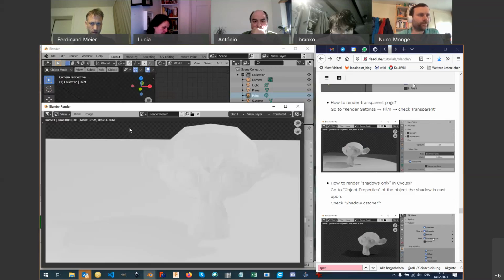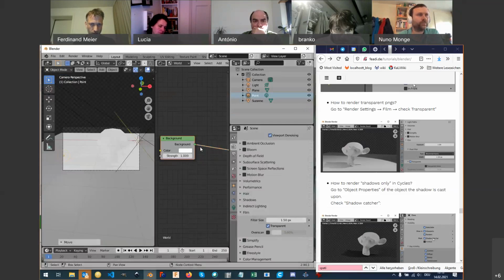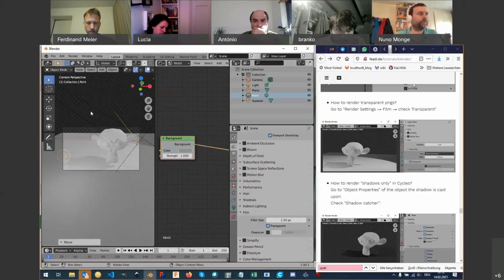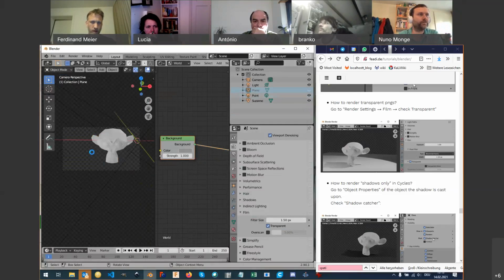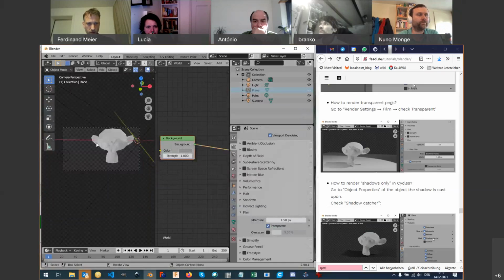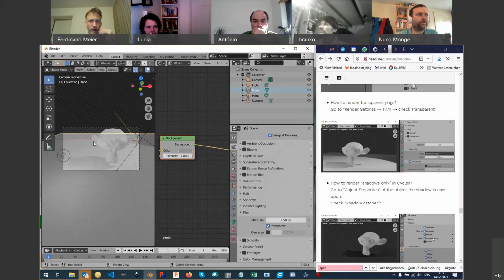Here you can see it as those little squares that we know from Photoshop. For some reason, I will make this a bit darker. And yeah, so now if I hide the floor and render Suzanne like this, no, I can't hide it. I would have to move it to another layer.